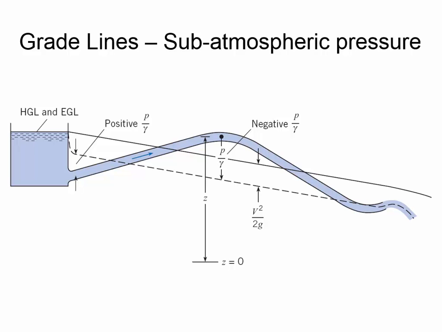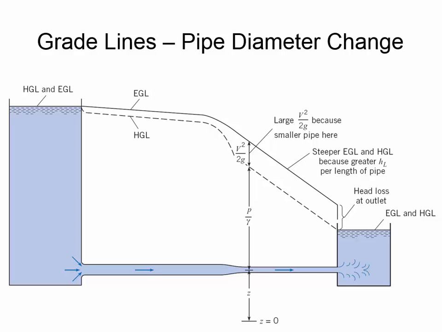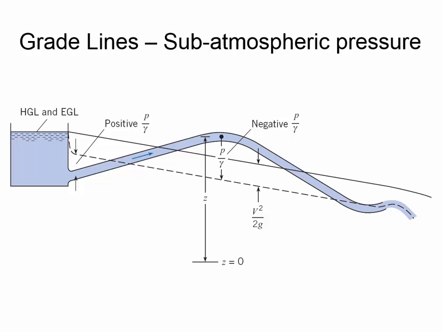All right, here's kind of a funny one, because the pipe is going up and then the pipe goes down again. And you wouldn't expect it, but the elevation of the pipe actually has no impact on the EGL or the HGL. You'd think maybe that the EGL and the HGL would have to be affected. These were horizontal pipes, so we're thinking, oh, maybe the EGL and the HGL were these neat lines only because of a horizontal pipe. But this actually lets you know that the physical location of the pipe doesn't matter. And let's try and tackle why that is.